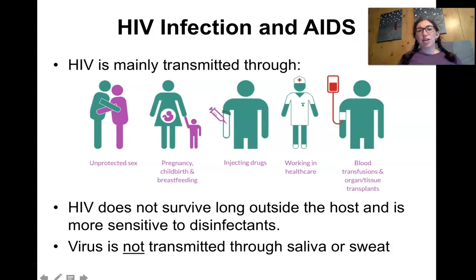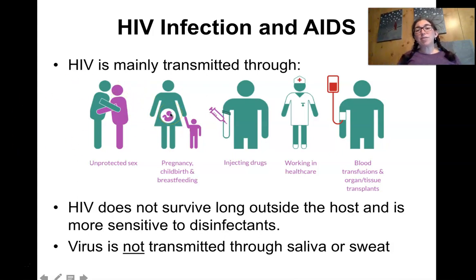Sexual transmission is very common. It can be transmitted through genital membranes. It can also be transmitted vertically from mother to fetus, and there have been a lot of improvements in birth protocols to reduce transmission. Another way that it's transmitted vertically is through breastfeeding. So HIV positive moms are usually recommended not to breastfeed. Unless they're taking HIV meds and their viral load is really, really low, then it might be safe, but especially if their viral load is high, it's not safe to breastfeed.